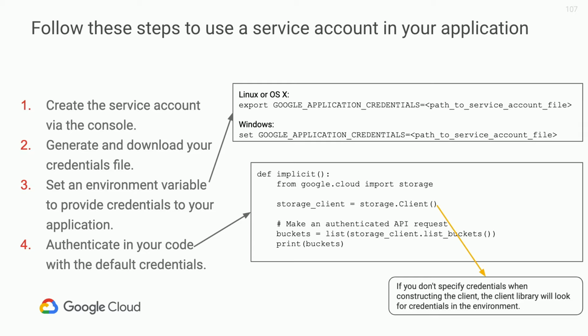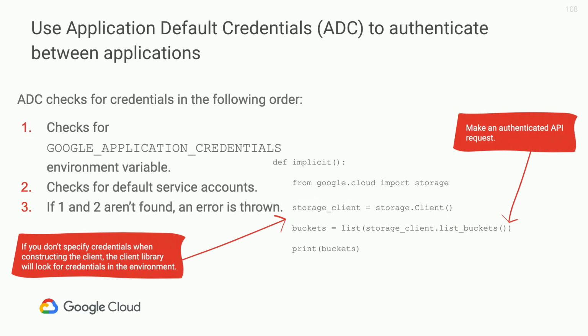Here you can see a simple Python code. It tries to connect to Cloud Storage, and as you can see here, I didn't construct any authorization or authentication method. I just construct a client, and the client will automatically look into those environment variables to find the key that is needed for the process to operate. We call the process application default credentials.